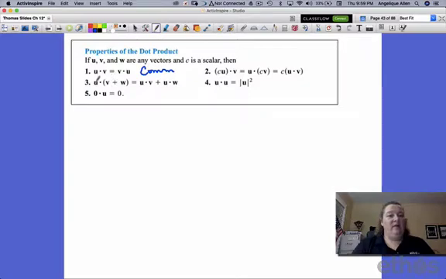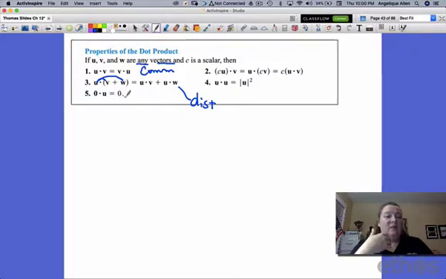And then here we've got u dot (v plus w). Well, the distributive property actually applies to vectors. So we would distribute and we would come up with two dot products and their sum. So this is the distributive property of the dot product of vectors. We have a zero product property, the zero vector. Now recall, I told you the zero vector has no length. And now we see the zero vector dotted with any vector, its dot product is 0.